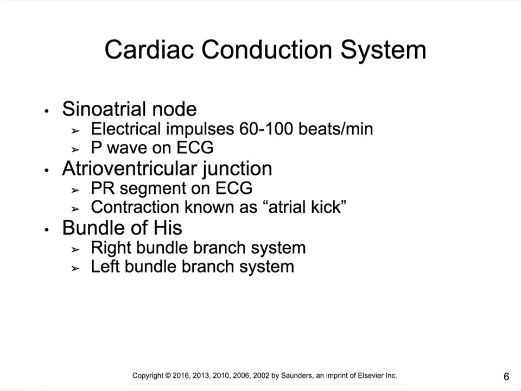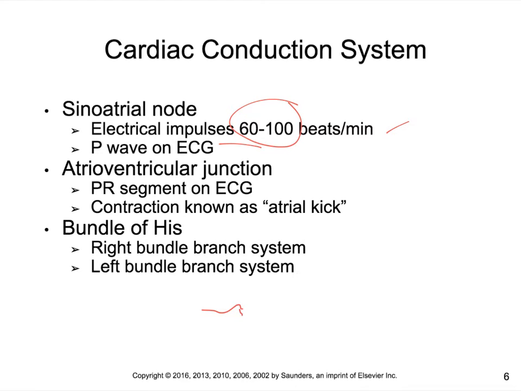The SA node is the band leader, the natural pacemaker of the heart, if you will. This is where the impulses always start, at 60 to 100 beats per minute. If you recall, a normal heart rate when we assess a patient is considered to be 60 to 100 beats per minute. And the SA node firing is represented on an EKG as the P wave. So that would be the SA node firing.